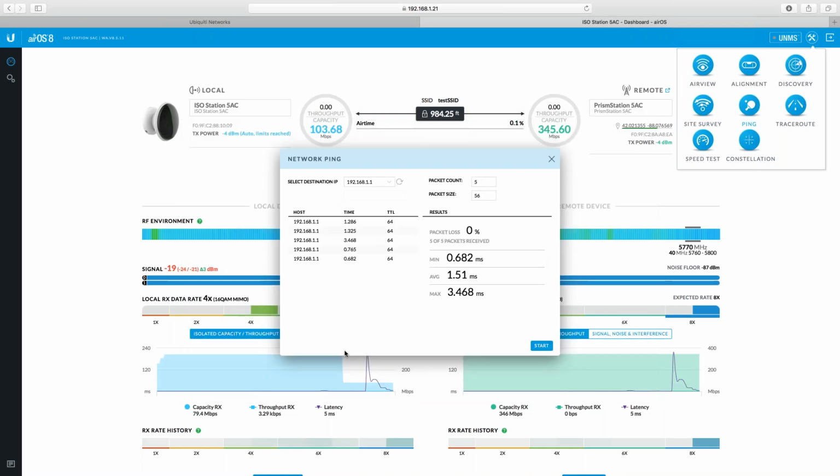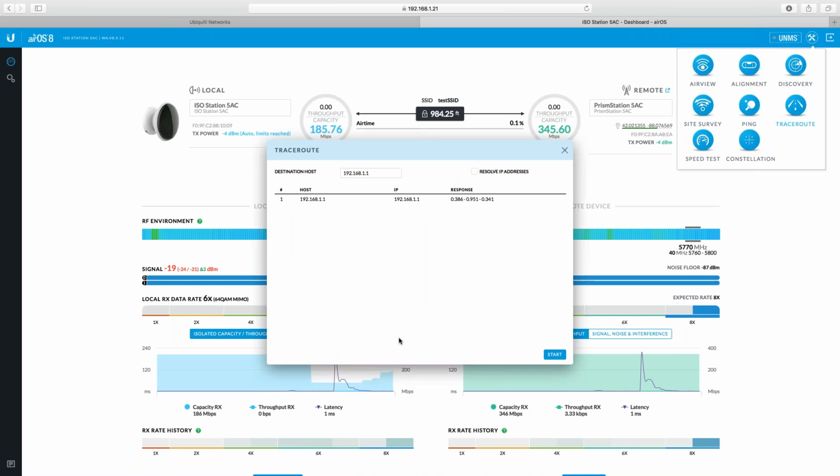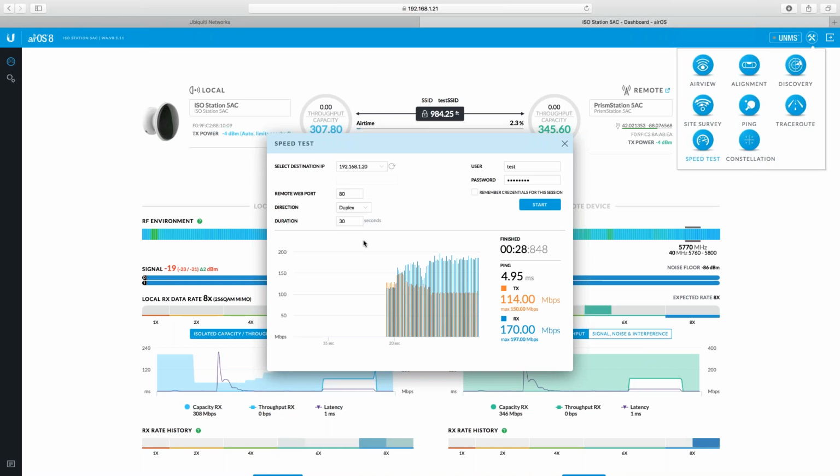We have the pretty much standard network troubleshooting tools that you would expect in the form of ping and traceroute from each device. It is nice to be able to run those just from each device rather than from a router or something behind them that may then interact with a firewall or another device and not give you the exact cleanest view of the network from the exact location the radio is deployed in. And we also have a speed test.